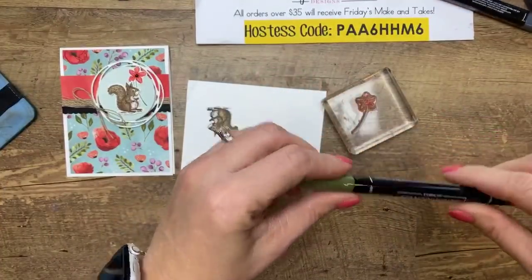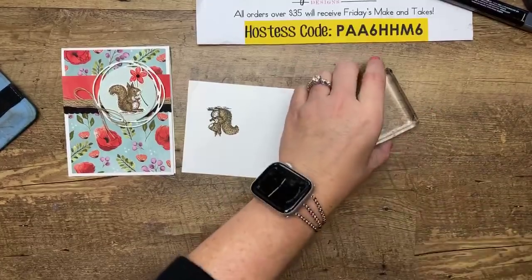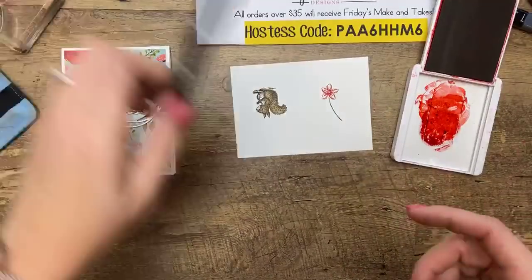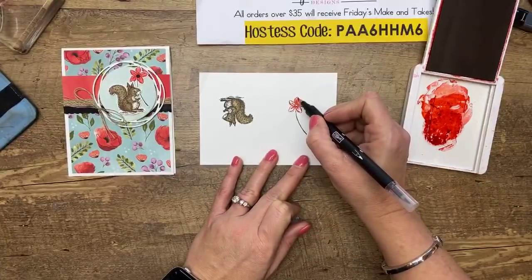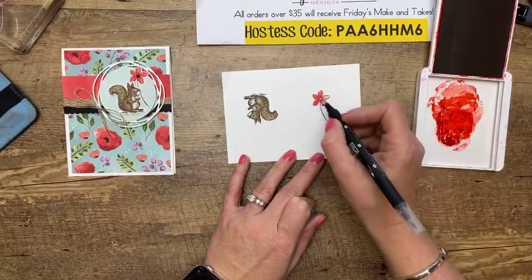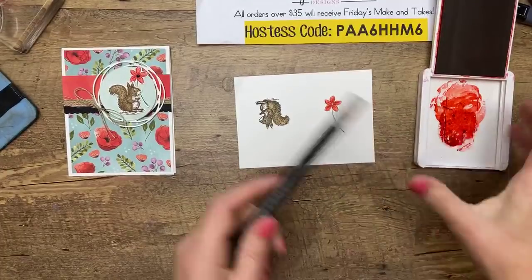Then I'm going to take Old Olive or Mossy Meadow, and I'm going to color that stem. Okay, like that. And, oh, you're supposed to huff on it. I don't think it matters. And there we go. Now I'm going to take my blender pen again, and get a little bit of the Poppy Parade that I have in the lid of my ink pad and color in those petals. And notice I'm getting the lighter color over here towards the back, because I don't want it to be so dark. I want you to be able to see the lines of the stamp. Okay, all right, there we go.